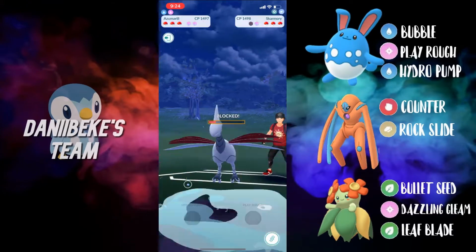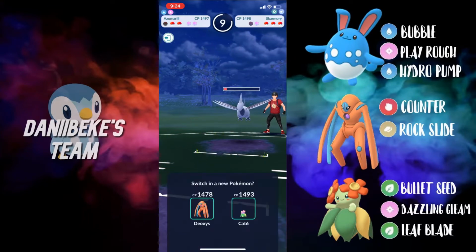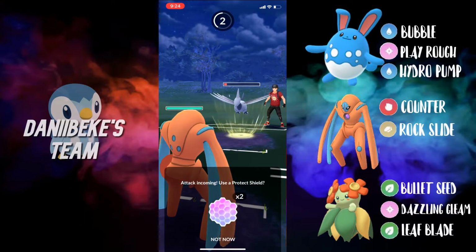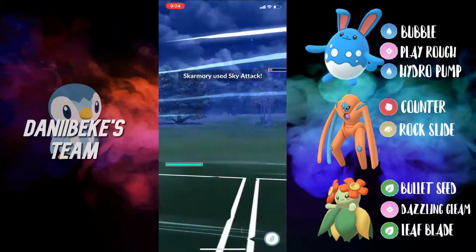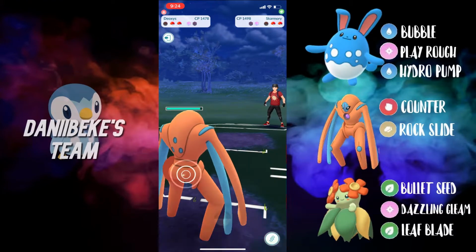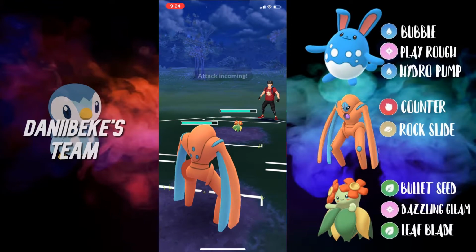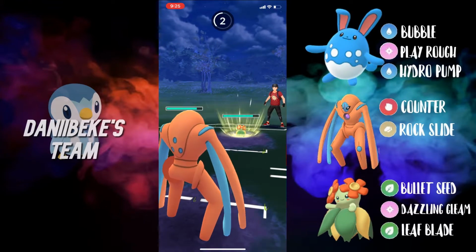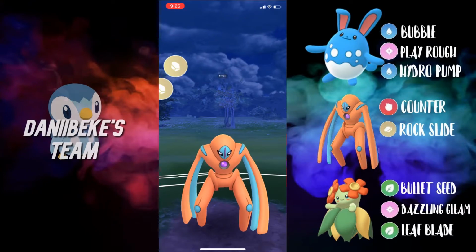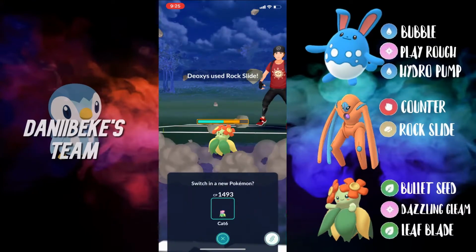Skarmory does shield, and they should be able to farm down at this point. The Skarmory does farm down. She's going to be coming in with Deoxys, because that BELLOSSOM does not want to see that Skarmory at all. Sky Attack, she does shield that up, and then she is able to counter down. And they bring a BELLOSSOM of their own. I guess the secret is out, that BELLOSSOM is a menace. Leaf Blade coming through on the Deoxys. She's going to be countering with a Rock Slide, and this will be applying some decent damage.